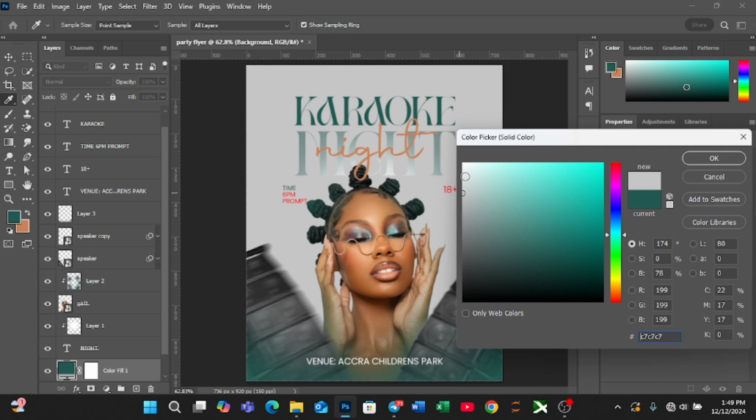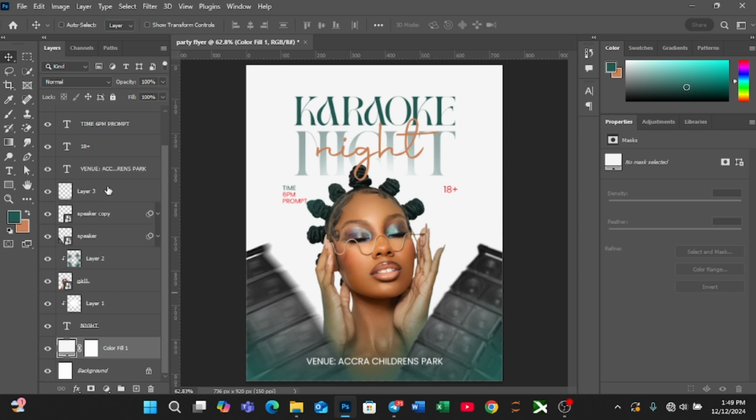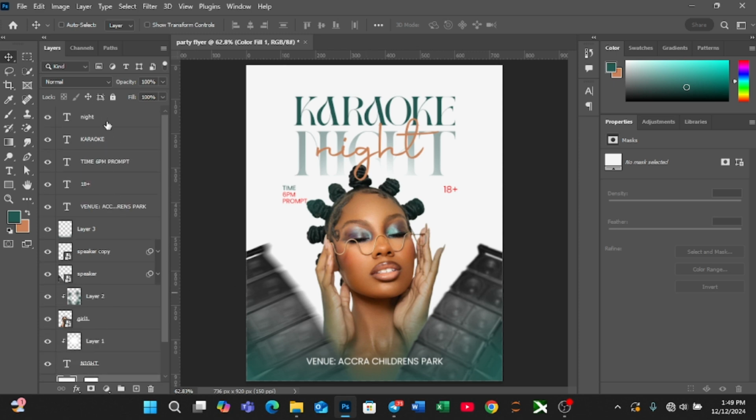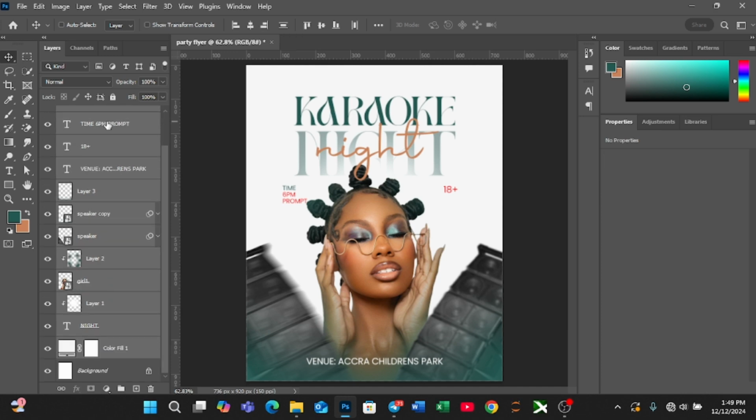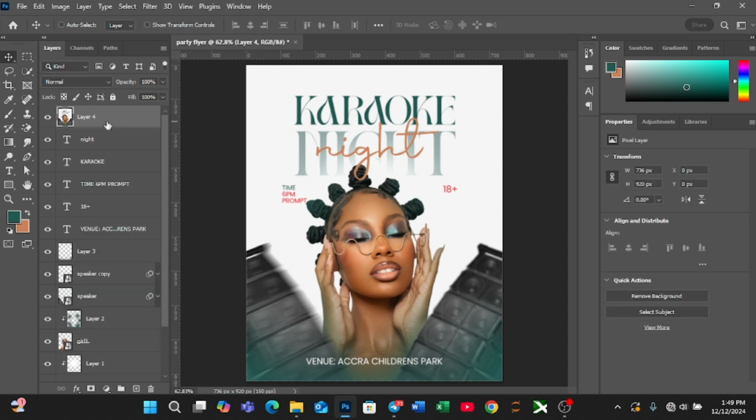So now your background, come over here and select solid color. Change it to a bit of darkish, a bit of white, but not totally white. Now over here, what you're going to do is you select all the layers. Do that by selecting the very first layer. Then you hold shift and select the very last layer. And you're going to do this command, Alt plus Control plus Shift plus E.